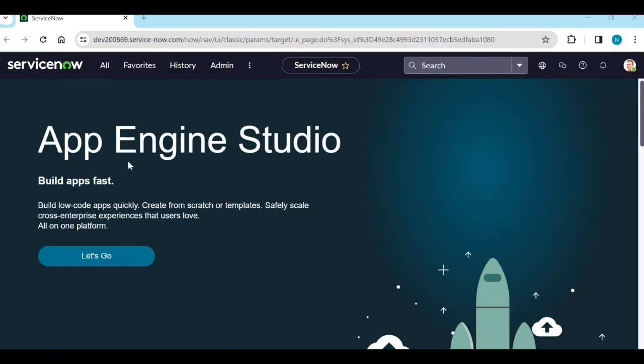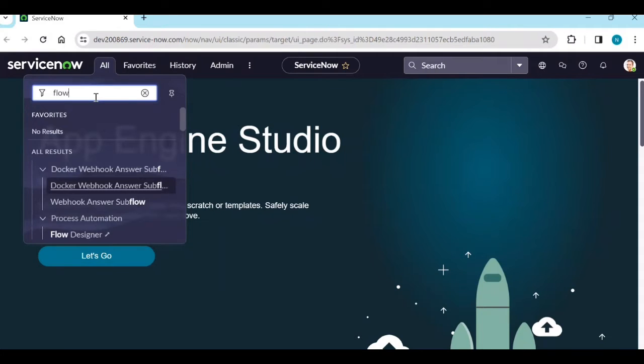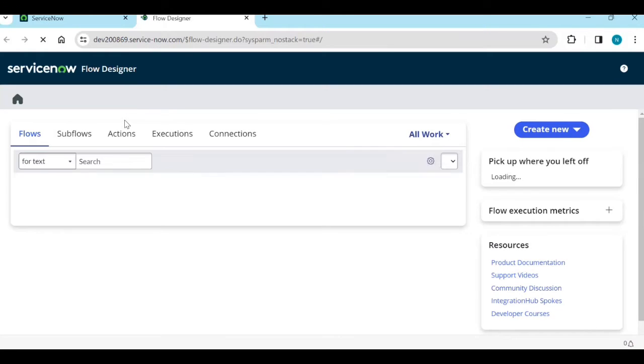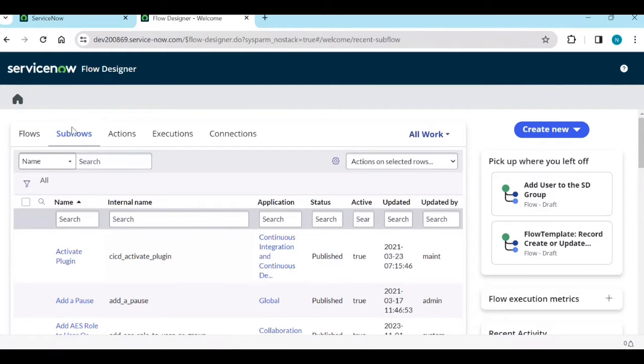Let's open Flow Designer. So you have some flows and subflows available here in the subflows.